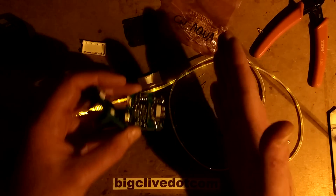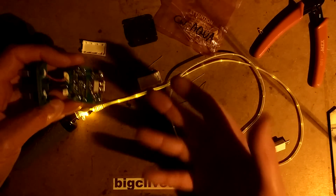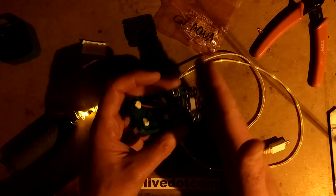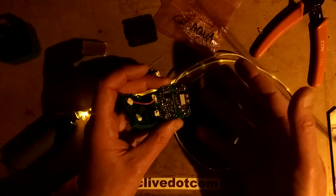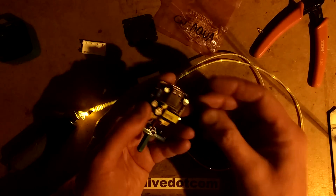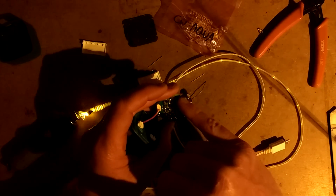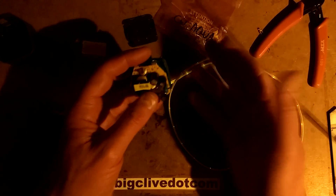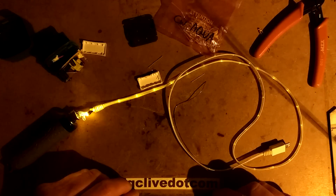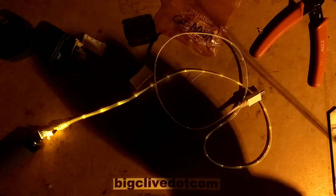So: the power supply - definitely make sure you don't cover power supplies in soft furnishings. They do overheat. At the very least it will cause overheating and they'll still remain working, but if you overheat these power supplies you're shortening their lifespan greatly. That capacitor has suffered, the diode has suffered. If the diode overheats completely it may go short circuit and the power supply will just stop. Try to mount your power supplies somewhere cool and keep them well clear of clutter so there's always air ventilation around them. And yes - flickery leads too.